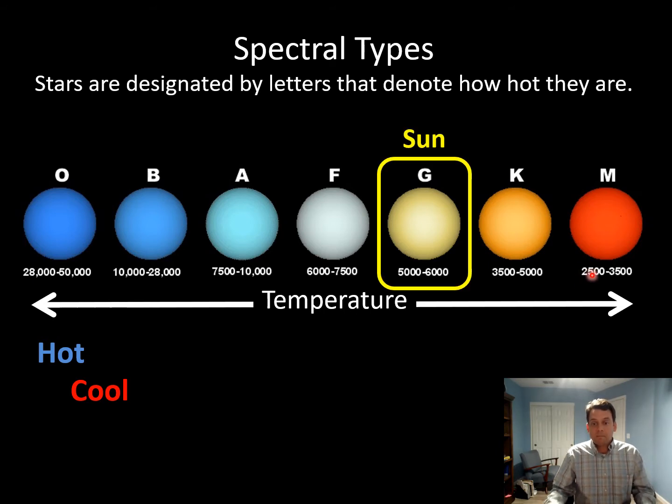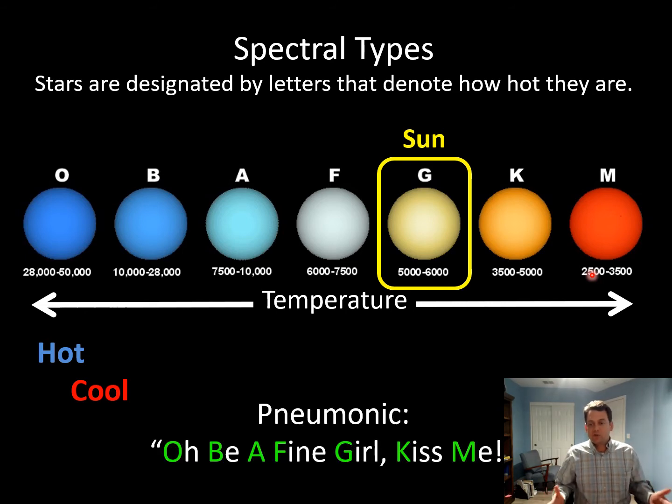So, as I said, the Sun is a G-class star. And unfortunately, you are going to have to memorize these classes and the order. I'm not a huge fan of memorization in science. I think it's much more important to understand how things work rather than just to be able to regurgitate what some fool like me told you might claim that they work. But in any case, in this case, you're just going to have to memorize it, just like I had to memorize it.